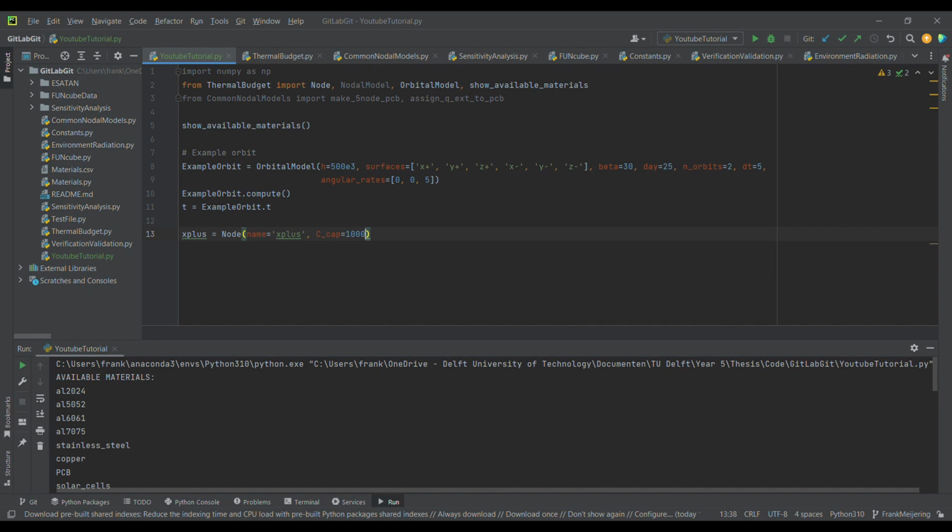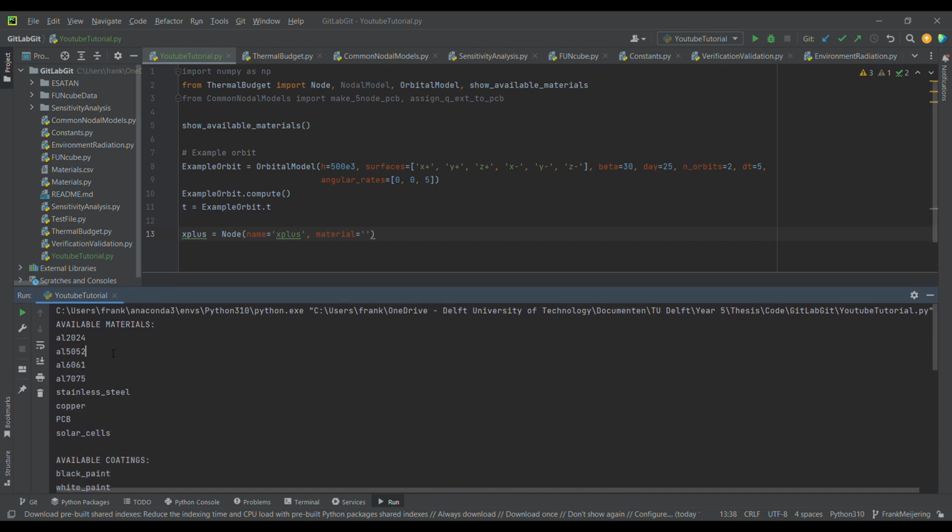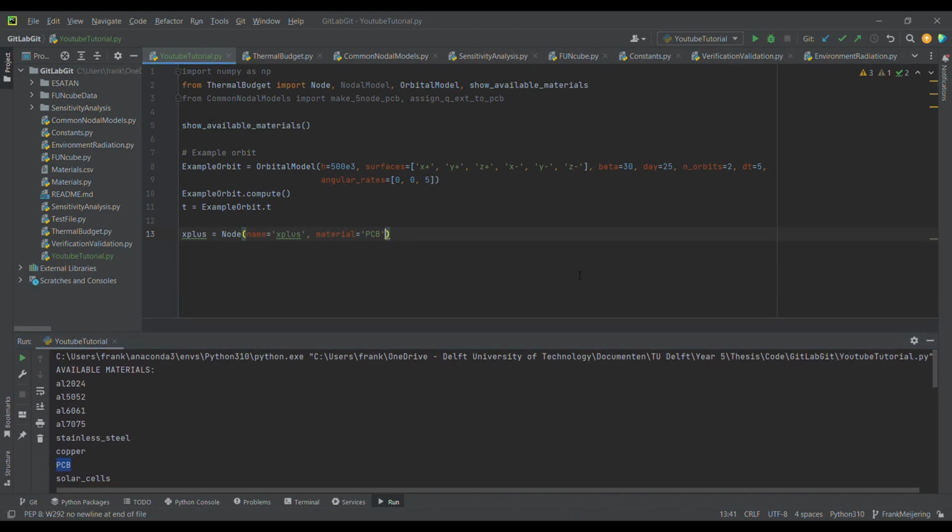And for that, we're using the material database. So we start by defining a material, which needs to be a string, and this could be any of the materials that are in the material database. So again, this is why this show available materials function is useful, because I have some prints here in the Python console, which I can just copy paste into my material definition here. So let's say that this outer panel is a PCB. We just copy this over and paste this as a string into the material definition. Then we also need to give it a mass. So let's say this one is 20 grams. And again, you notice that the unit here is kilograms because most units are SI.